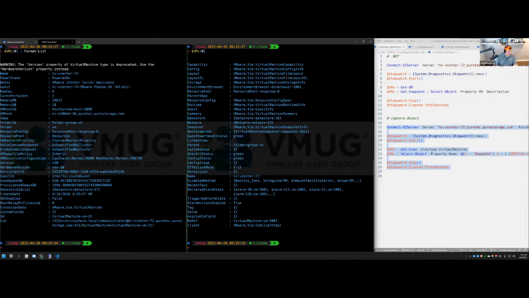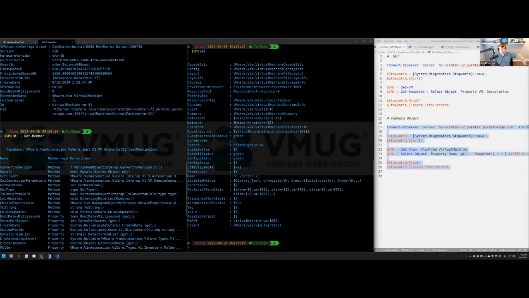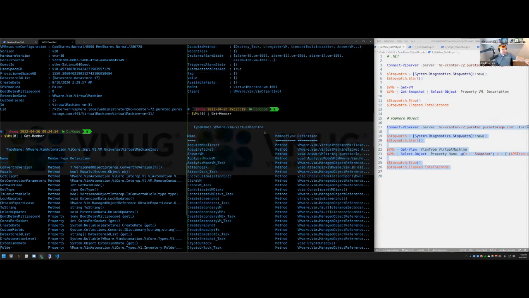Another really good way to understand this is to use Get-Member, which lets us investigate what the object types are, right? This is back to core PowerShell .NET stuff of reflection. When I look at the type name that comes back from Get-VM, it's VMware.VimAutomation.ViCore.Impl.V1.VM.UniversalVirtualMachineImpl. It's a mouthful, right? But this is just showing you here's a specific version of an implementation of a virtual machine that comes back. If I do the same thing over here, from what comes back from the vSphere API itself, not only do you see all the different methods and properties that come back, but it's a VMware.Vim.VirtualMachine, right?